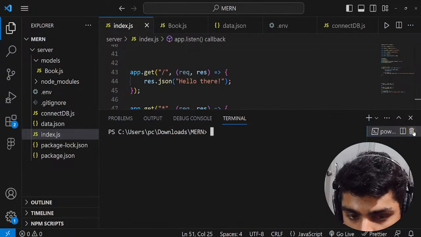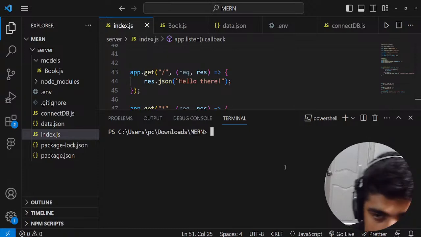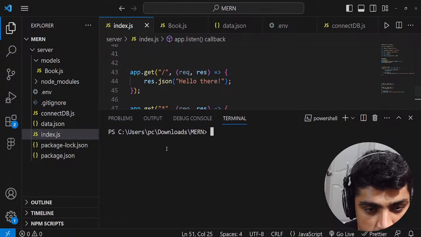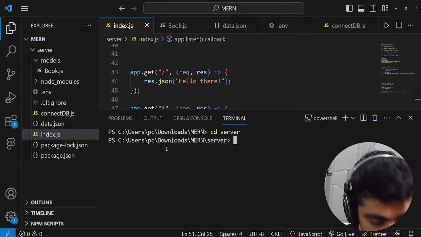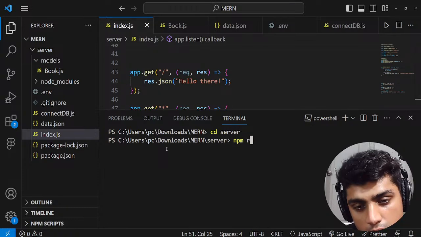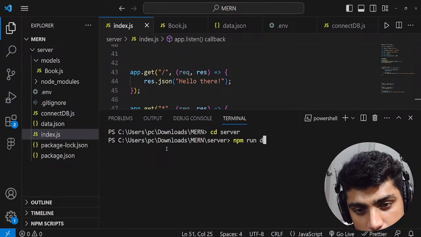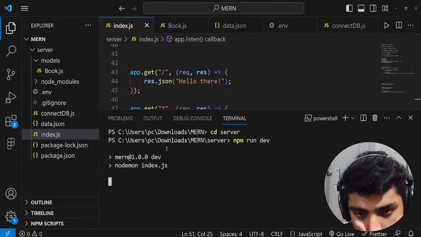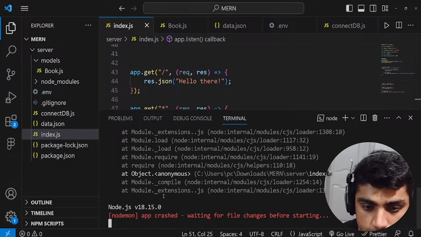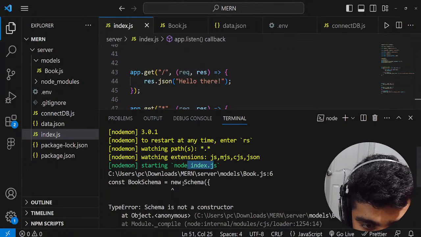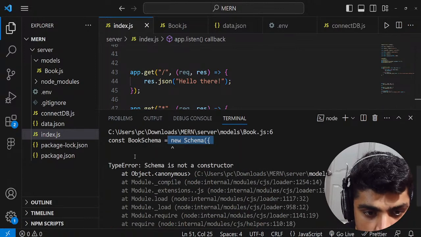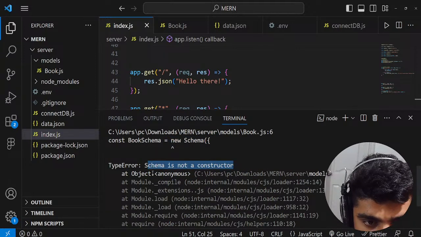Okay, so I see that there are some errors, it crashed. But what we're going to do is go inside of the server again, cd server, and now over here we're going to say npm run dev. Okay, it did crash. Starting node index.js, new schema. It says over here, schema is not a constructor.